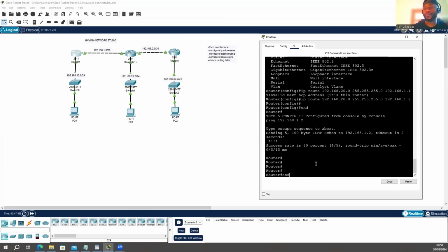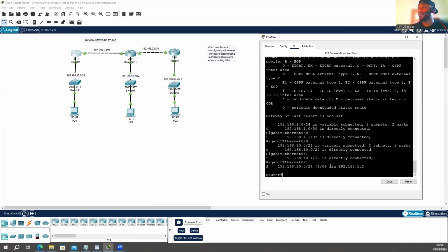So anyway, show IP route. We've just configured static routing on this router, yeah? Show IP route. Now we have a static route to 20. So we could actually try to ping through and see.